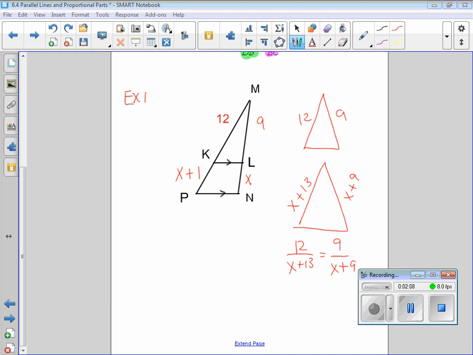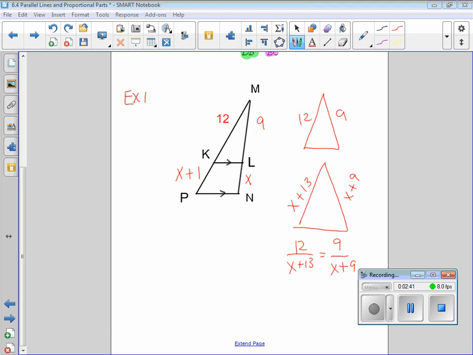So as we have talked about in previous class, these two triangles are similar. Once I broke them up, I could look at parallel lines creating some corresponding angles that are congruent, and the two triangles end up being similar because of the angle similarity. Because the two triangles are similar, we can say that their sides are proportional. So I could write 12 is to x plus 13, which if you look at the main drawing, that's basically x plus 1 plus 12. And then I could go 9 over x plus 9.